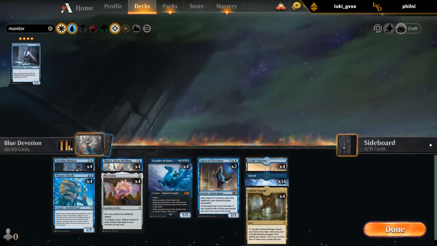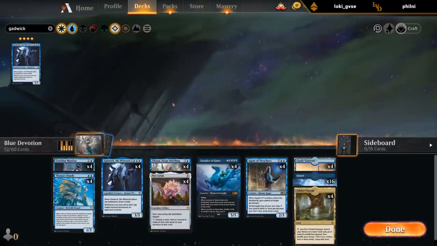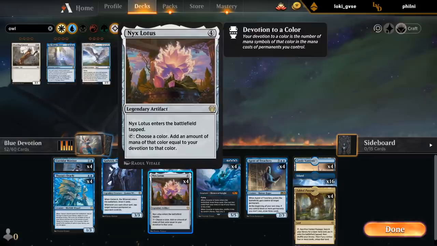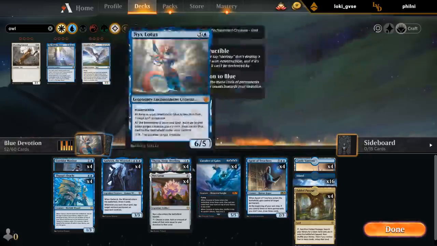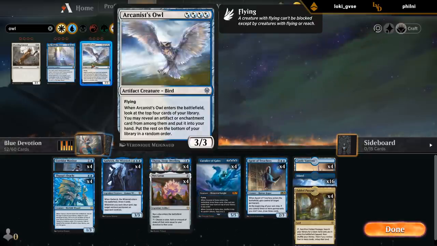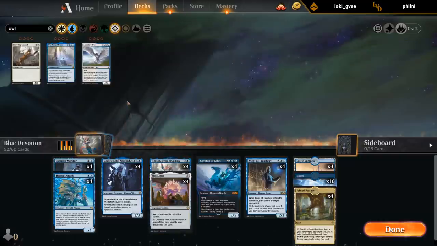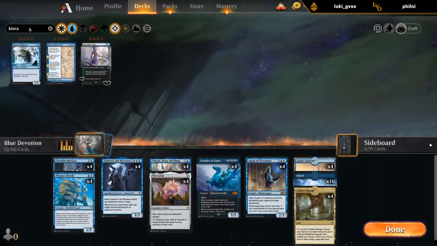We can play more Agents, and then Gadwick. And I guess Arcanist Owl gets a bit better since it can find a Lotus and the Monitor. So probably still want a couple. Do we need 4 Thassa in this build? Maybe not. So I'm not sure on the split between Owl and Thassa. Maybe Owl's not needed, but it does add a lot of devotion. And Thassa's still nice with some of these other cards. Owl definitely gets better if it's a 4-of, because then it can find other copies of itself. If we just play 2 Owls and then 4 Monitor for Lotus, that's probably not enough. But if we played 4, then it could be fine with 12 targets.